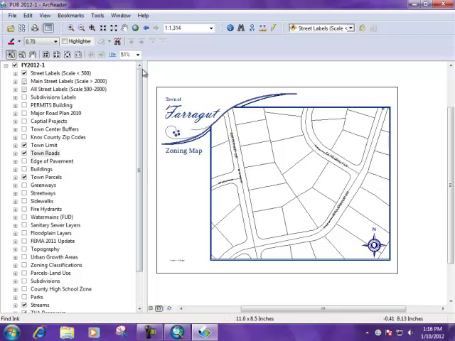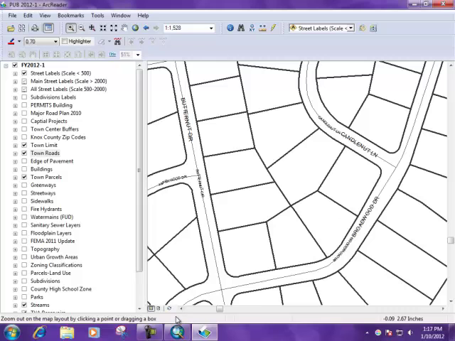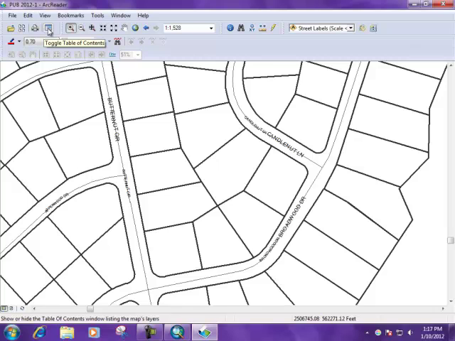Print: you can either print to your local printer or you can print to PDF, so you would print exactly what you saw here on the screen, or you could print with the town borders on it, and you could even add your labels. We'll go over the layout tools a little bit later. Notice that when we went to layout view, a new set of tools became available, but again, we'll talk about that at the end. So I went back into data view, and now those tools became grayed out. I can't see them anymore. So that's the print.